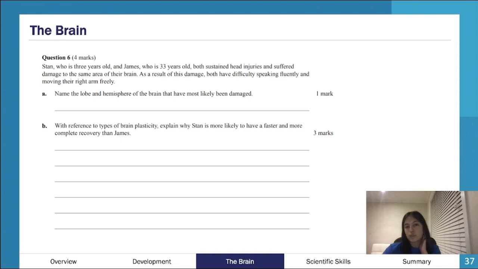So, something else with psych in your short answer questions, always mention their names. Always. Assessors and your teachers will literally make you lose a mark because you haven't mentioned their name. And again, which is why I always say psych is so much application. All application. So to show that you're actually applying it to the scenario, they like to see you use their first names. So bear that in mind when you're answering part B.